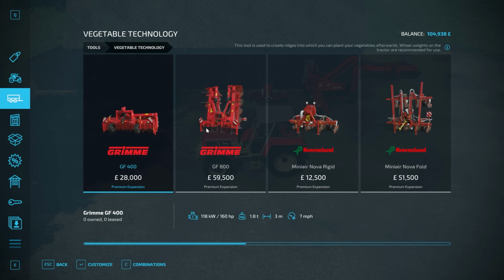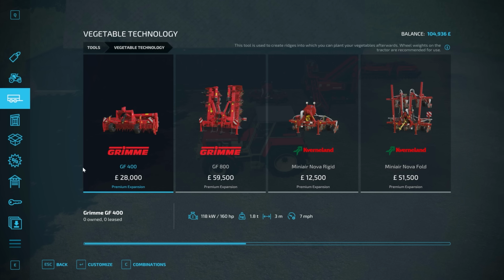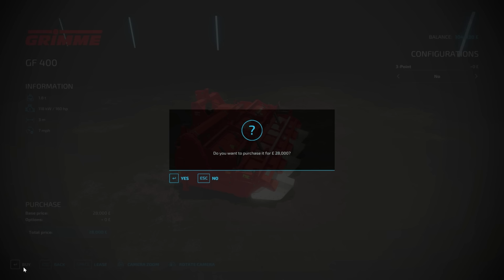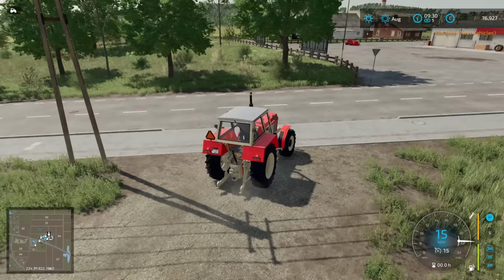Right, they take a bit of power. 160 and 270, wow. But I think this would be nice because of the fertilizer that you get. So this tool is used to create ridges into which you can plant vegetables afterwards. Wheel weights on the tractor are recommended for use. Okay. So I think, as I said, we are okay to just put this straight into the ground because that field is cultivated. But this is new to me as well.